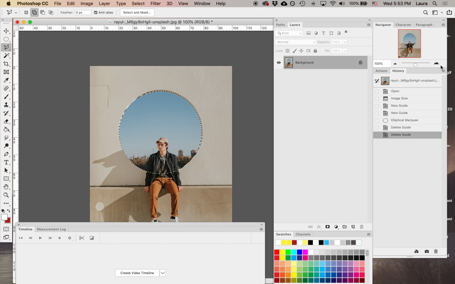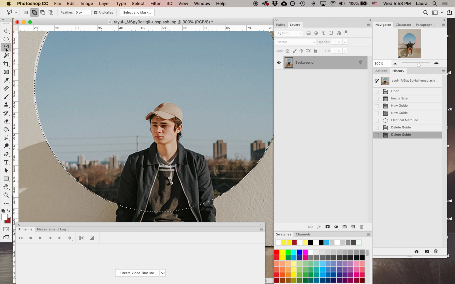So now I'm going to cut out the kid from the selection. I'm going to go over to my polygonal lasso tool. And you'll see here there's a little arrow and a little polygon and a little plus. What I actually want to do is hold the Option button. And if you see here, that little plus turns into a little minus. That means instead of adding things to the selection, I want to subtract things from the selection. So hold Option and then come down here to the bottom, and then you can trace out this kid at the bottom or whatever you want to exclude from your selection.